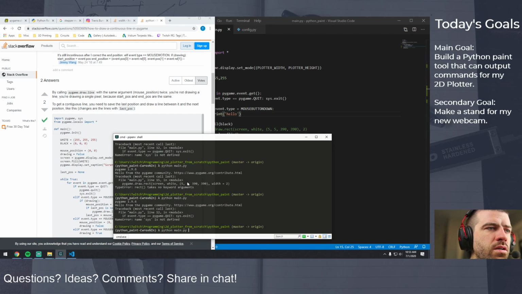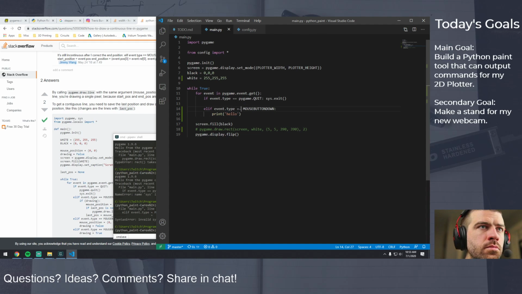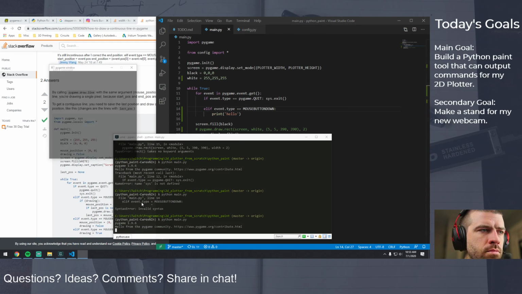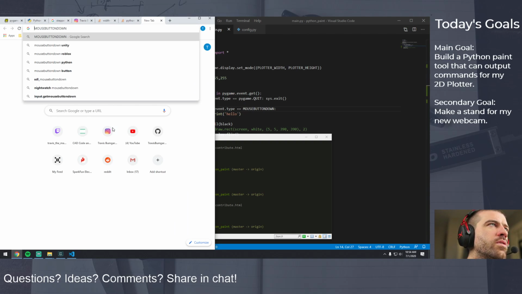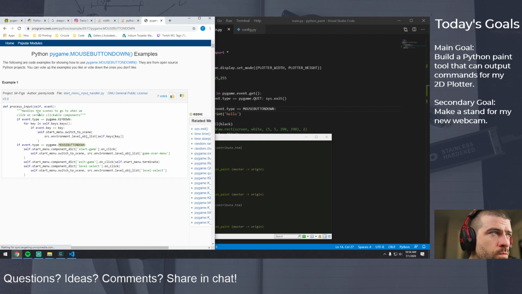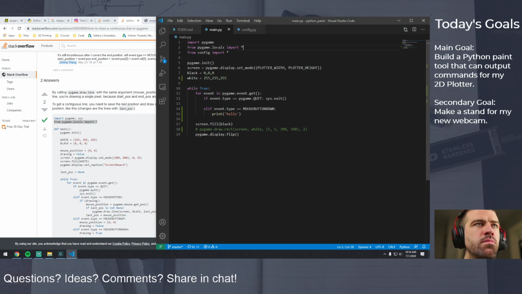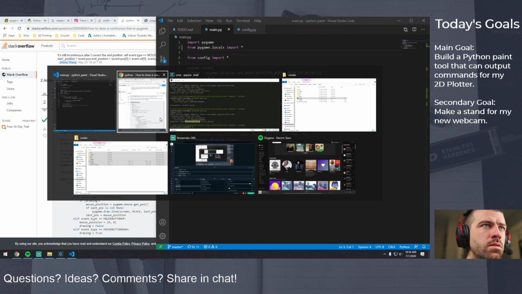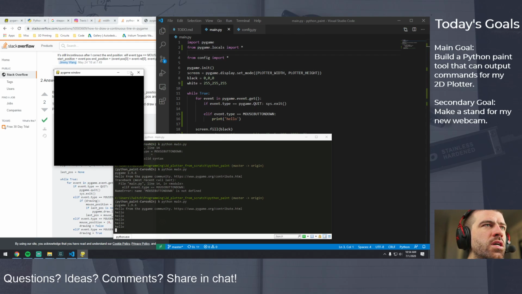All right, so if we run, whoops. Mouse button down. Let's see where this comes from. I'm going to assume that it comes off of this. So we'll paste this in here. Come back and run it again. Cool. Okay.